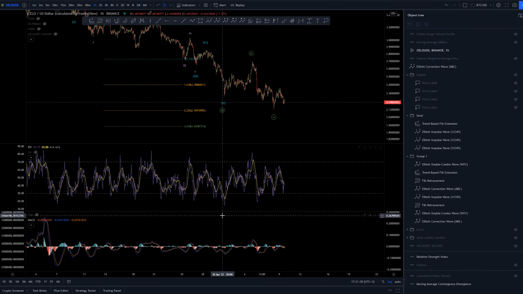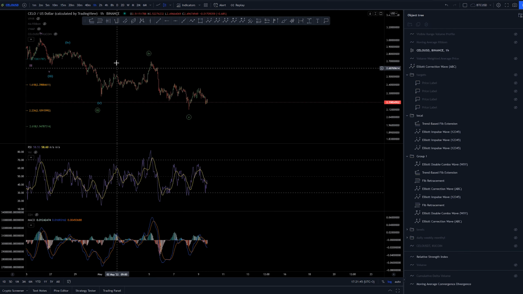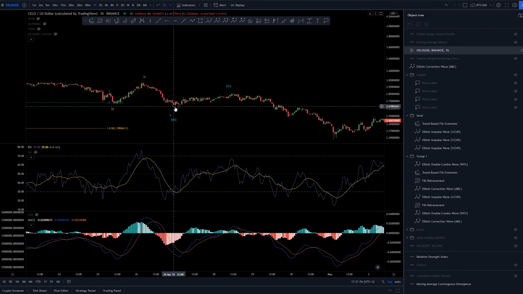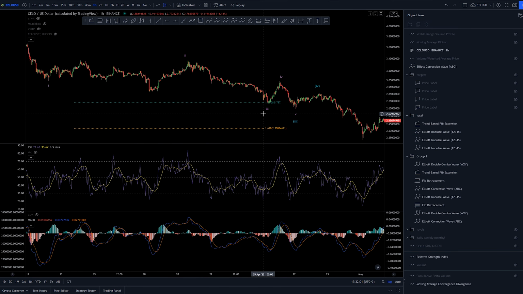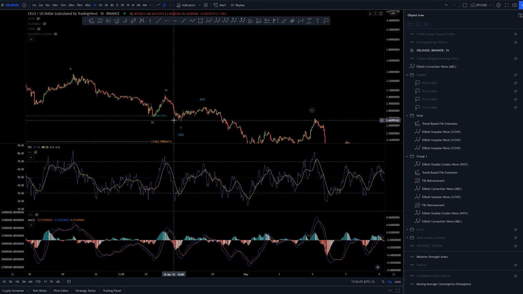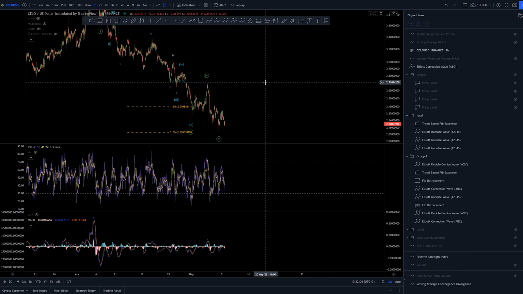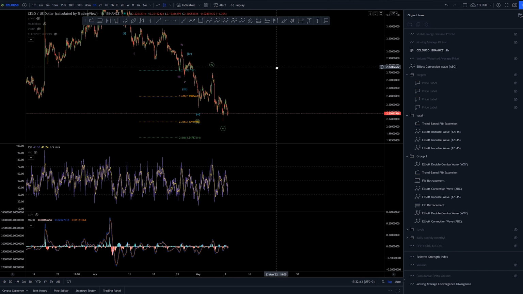Check out the divergences. Don't have divergence here. Well, let's see, zoom in a bit. There is a divergence on smaller time frame for here between these lows here. So fifth would be here. And there's no divergence between the third and the fifth, which is a bit concerning. Definitely not something that I like.